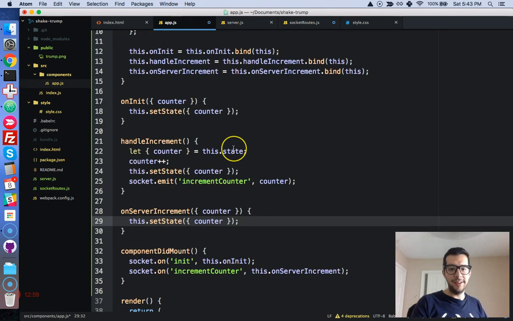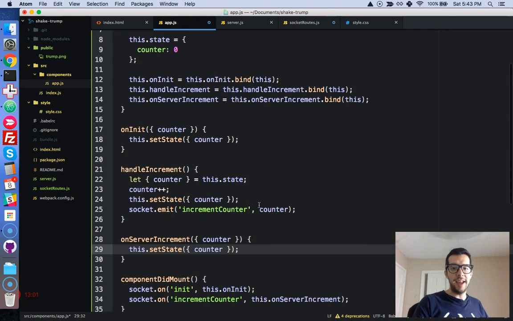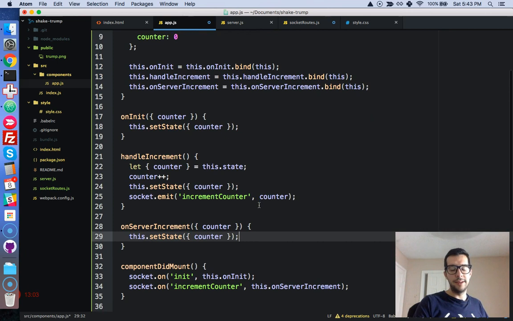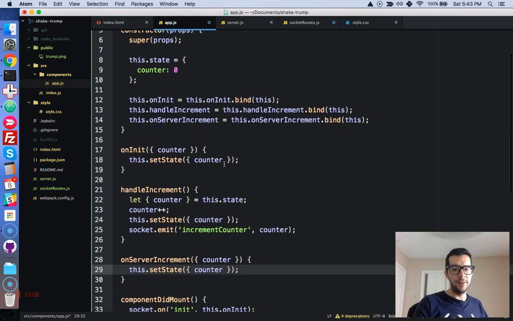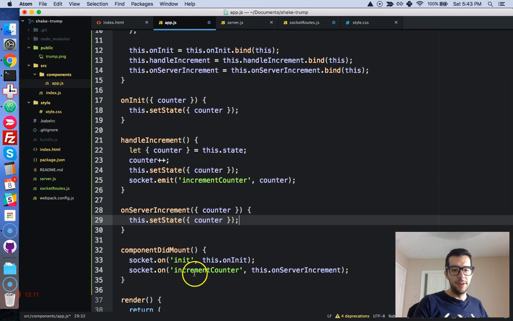And on the client, if the server sends the increment event, in my componentDidMount, we're going to run that function right here, and we're just setting the state.